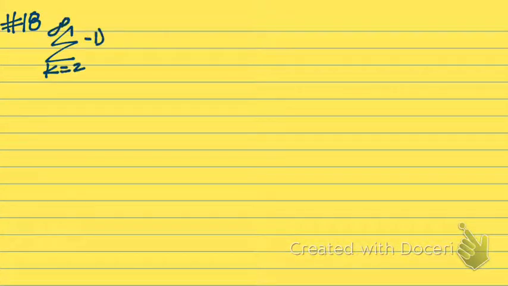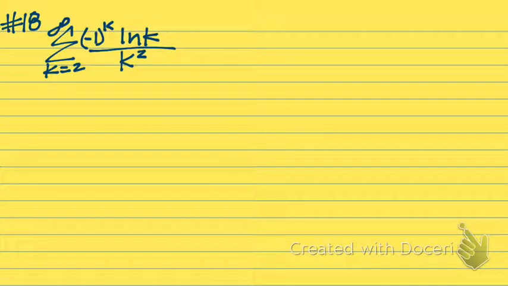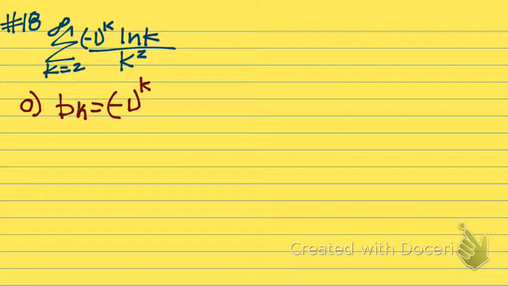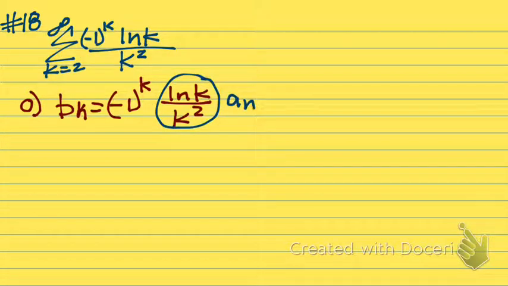Alternating series test. Oh boy, we need to show three things. The first thing we need to show is that it's alternating. Look at it. I separated my alternating part from my sequence so I can identify my a_n. Then it's alternating. The next thing we need to show is that it's decreasing.